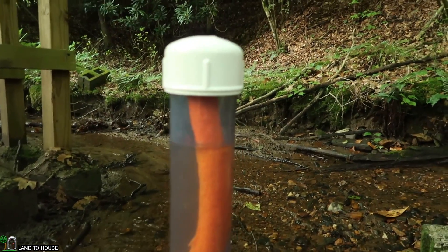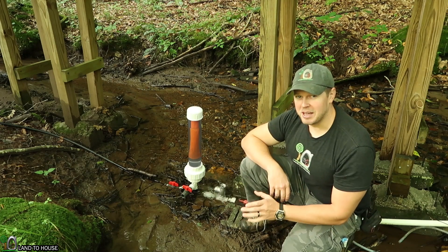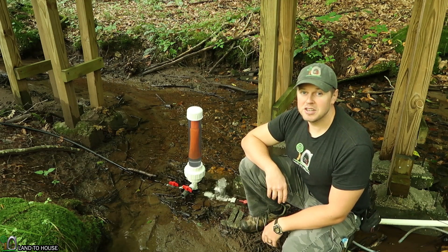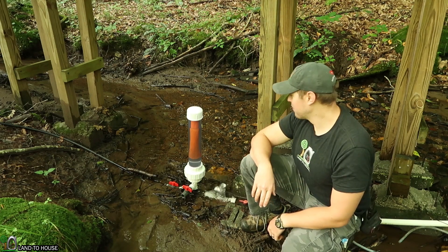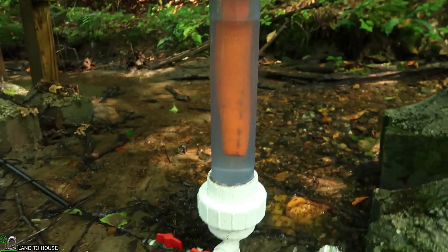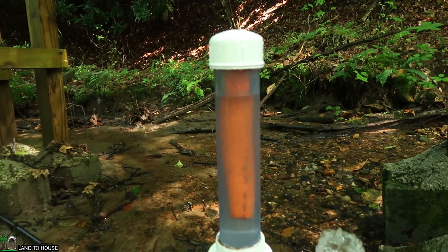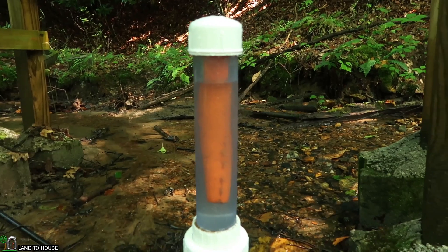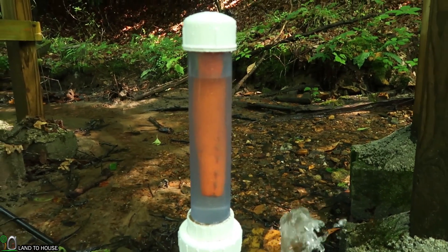That noodle is in there, but it's not doing a whole lot. Even though we got some pretty awesome immediate results here, I'm still going to give this about two days of operation and see just how much this foam compresses. It's been about 30 hours — let's take a look at the pool noodle. This thing has definitely shrunk a lot from where it was when it first started off. Looks like it's about half the size.